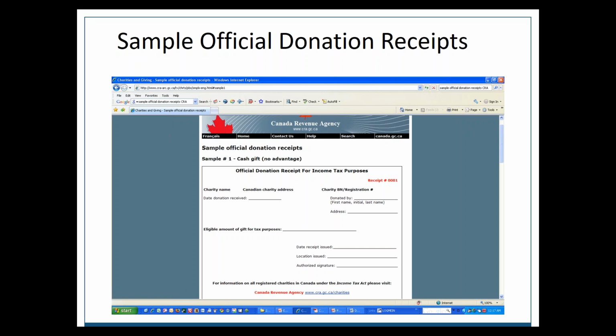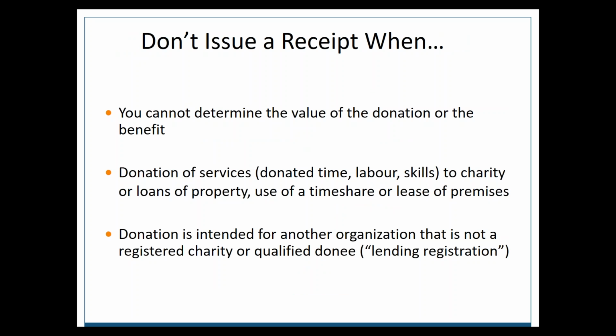So you could issue a $1 million receipt, and if it's just missing the BN number, or it doesn't have the CRA website on it, technically CRA can challenge that receipt. So very important and very simple thing: make sure you have every item on that list in your receipts.